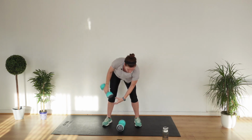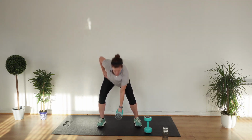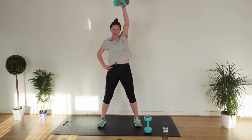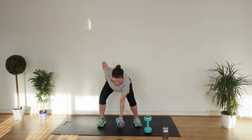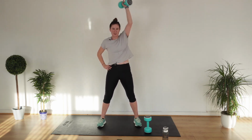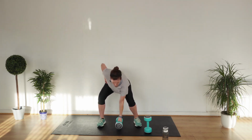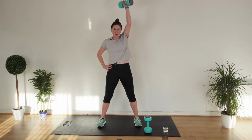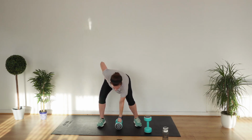Put the weight down. We're going to lift up the weight over the head, and we're going to bring it back down and tap the floor, and we're going to do the same side, okay? Let's go. And then we're going to focus on the core work, bringing it down, driving it over, and 1 and 2. Down and up. One, two. Really, really good.